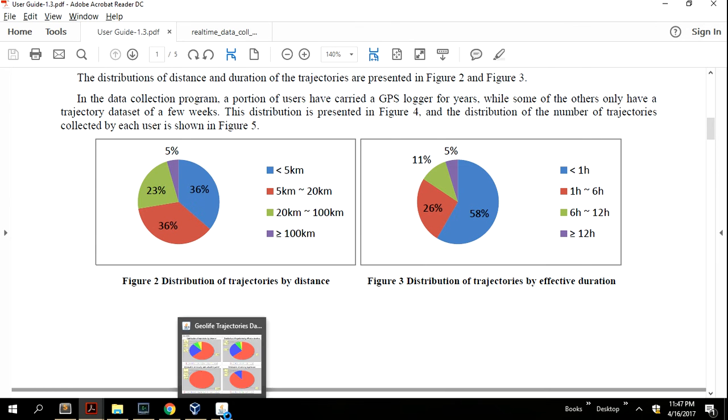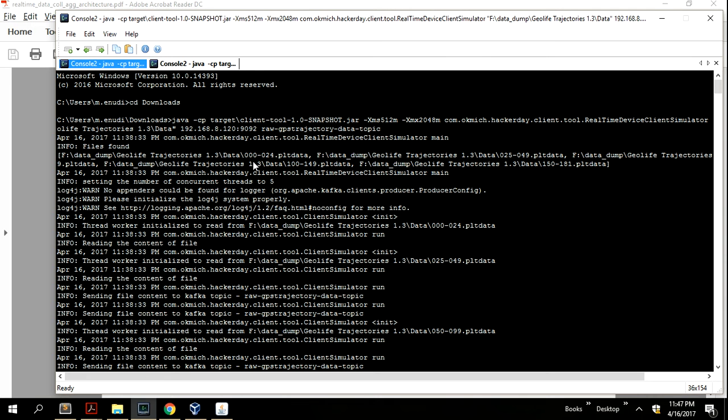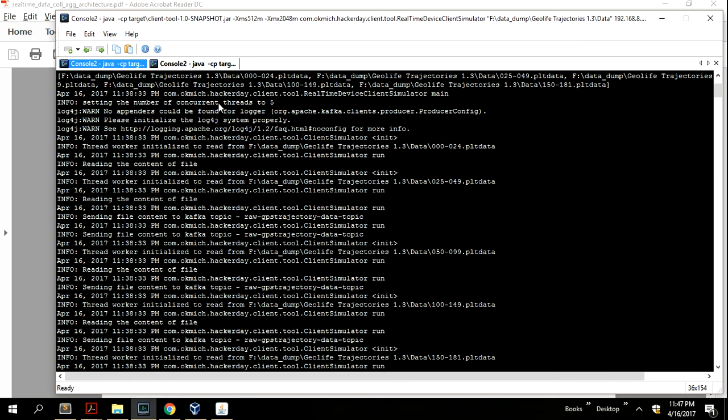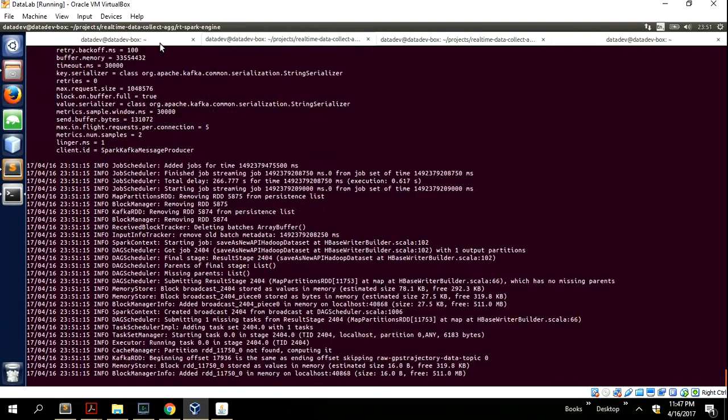So now what I'm just going to do in the overview is take you through each part of the architecture. For example, the sensor I just showed you is a Java application that will read the files from the path. That's the path right here. It reads it from this path, and it sends it to this Kafka broker server, which is actually a VM, at this IP address, and sends it to this topic. So that's all it does. It does that by spawning 5 threads, and each thread will be reading this file and sending it to the Kafka server. Now let's go into the VM and see what the Kafka server looks like.